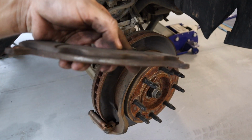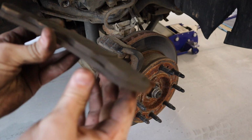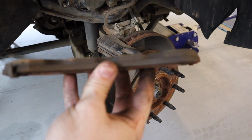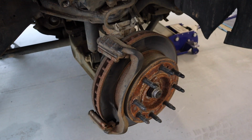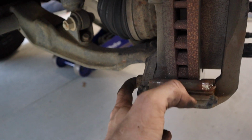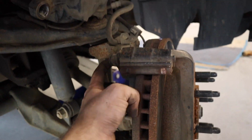And as you can see, this one is not as bad, but it is still worn down. So it's a good thing that we are replacing these. And then the next thing you're going to want to do is your caliper bolt right here. Yeah, 21 millimeter and a 21 millimeter right there.